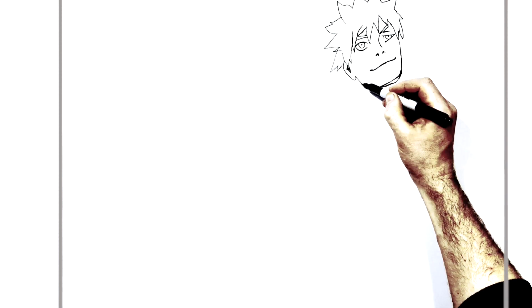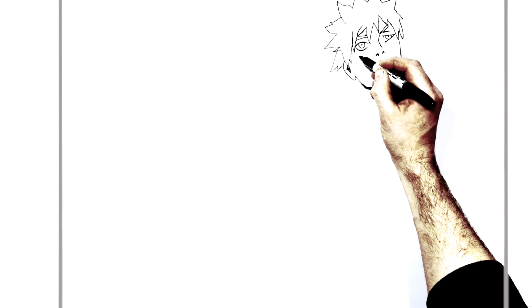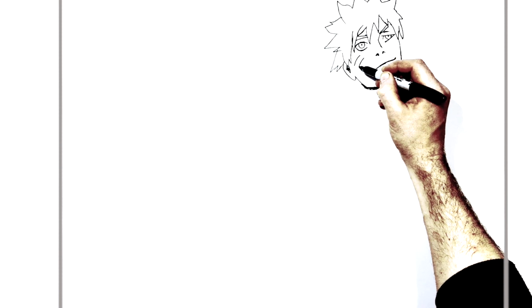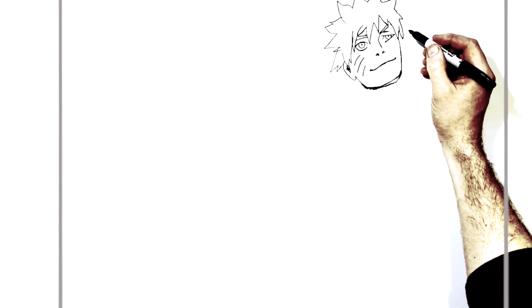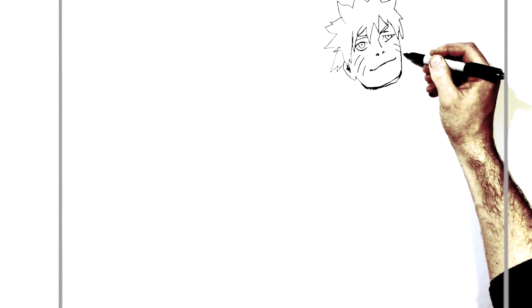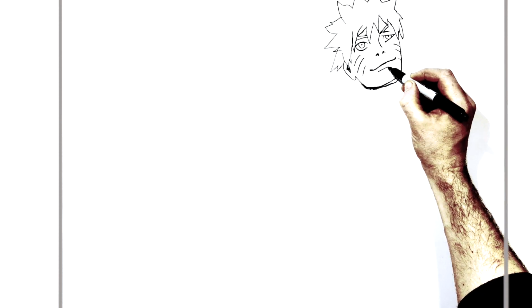And then we have to add those lines on his face that he has. So one, two, three. And then on the other side, we can't see all of them. So just one, two, three. And then just a line for his bottom lip, just there.